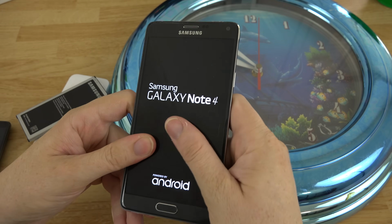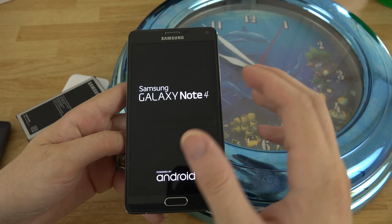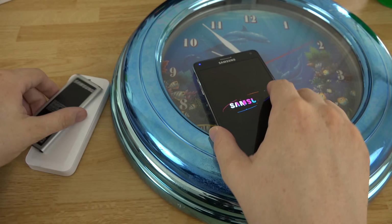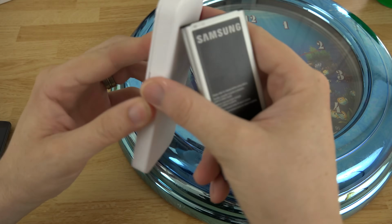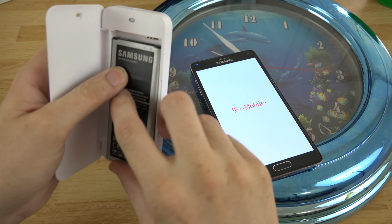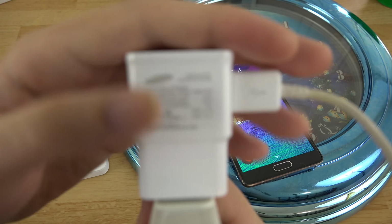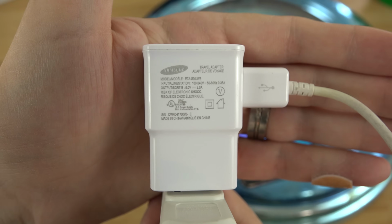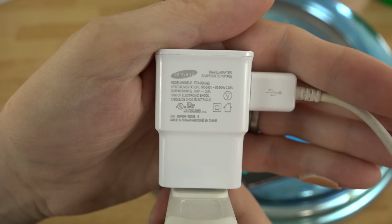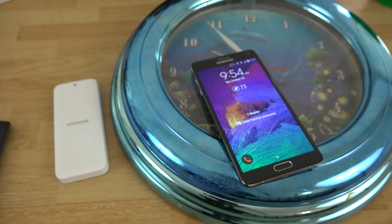And this will also be an example of how quickly you can go from 0% battery, or from a dead battery, to a full battery. So we're going to take this battery, we're going to put it in here. We are going to be using this 2 amp charger to charge it up both times. So we're not putting 1 amp, we're not putting less than 2 amps in there. We're going to be putting exactly 2 amps both times.